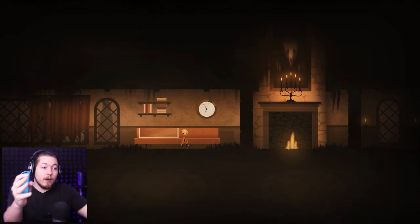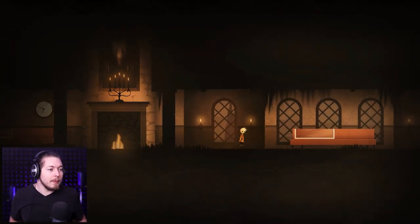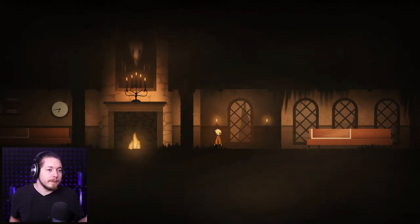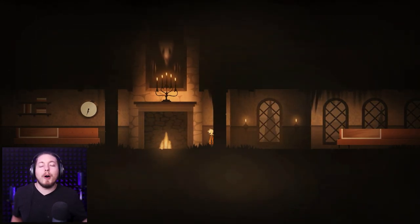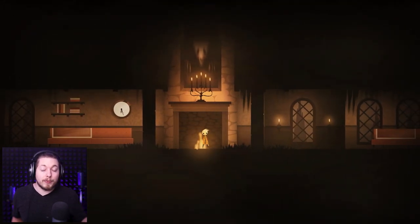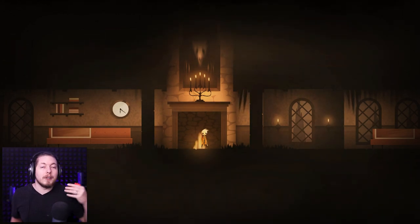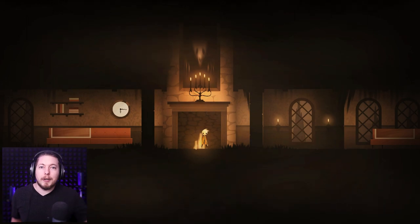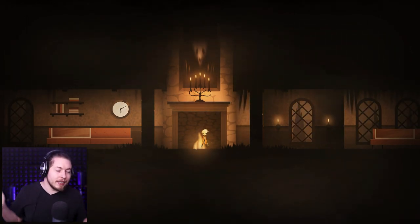First of all, look at the art style, because every single time I see his art style, I'm just completely blown away. It's like when you hear one of those really popular songs, where one of the reasons it's so popular is because, first of all, it sounds really good. But second of all, you can also sing along with it because it's a song that everyone can sing. You sing it at taverns or something.